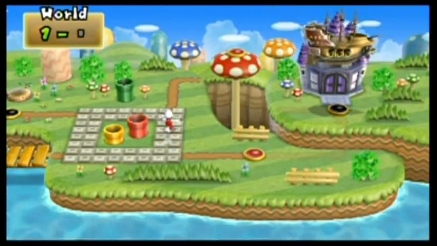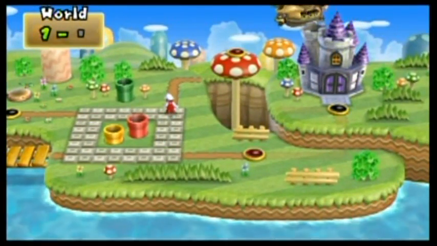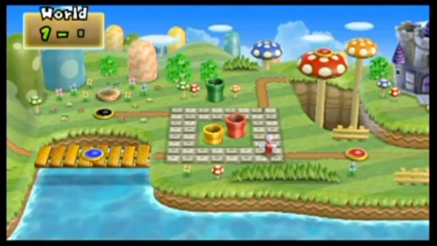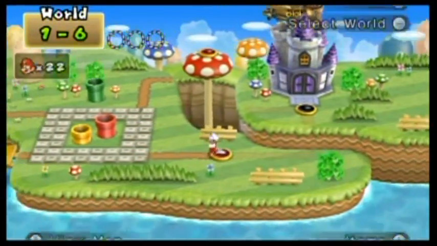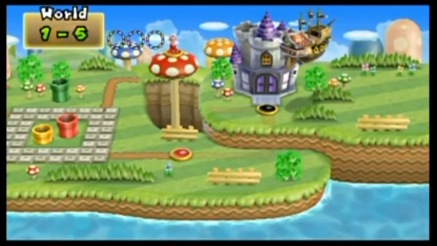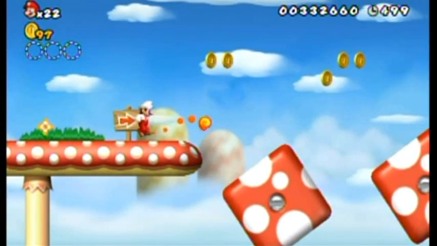There's a split path here. You can go around in circles! Yay! No, that's not the split path. Up here is 1-5, and down here is 1-6. Needless to say, I'm going to do 1-5 first, for the sake of organization. So, let's get it started! Woo! And it's gonna be a platforming segment.